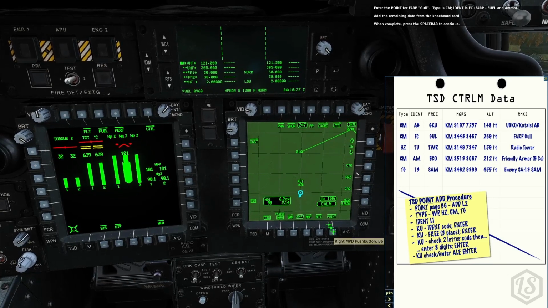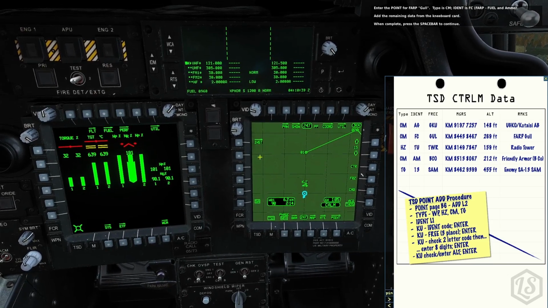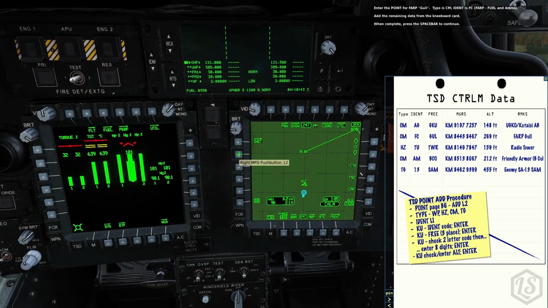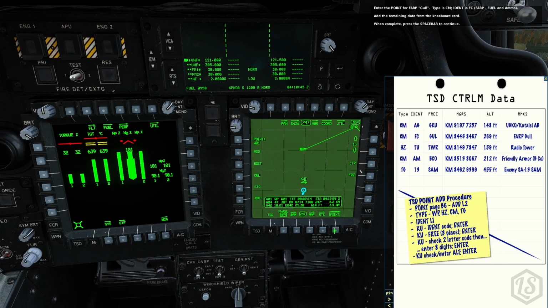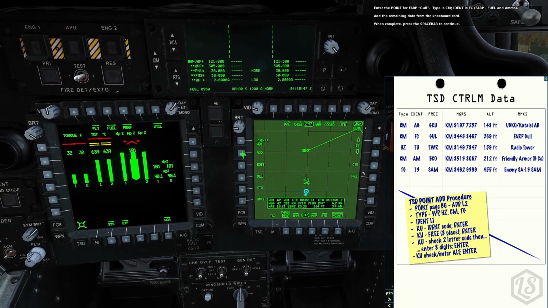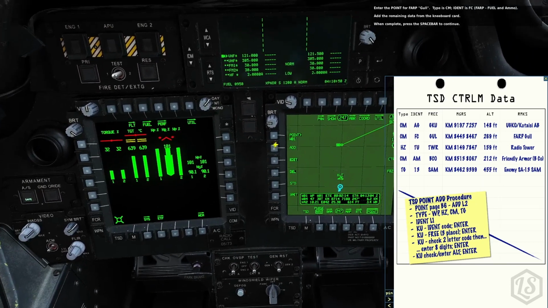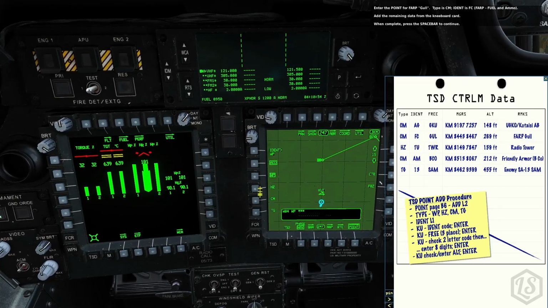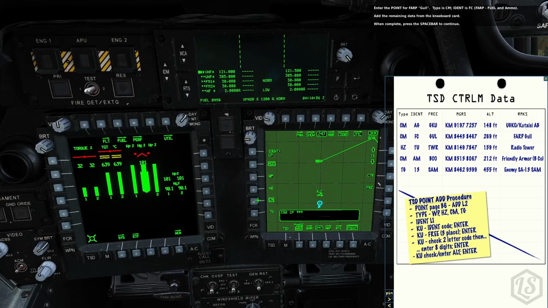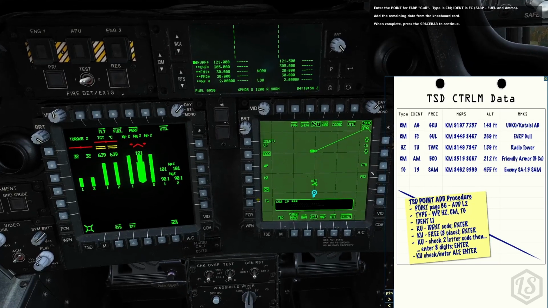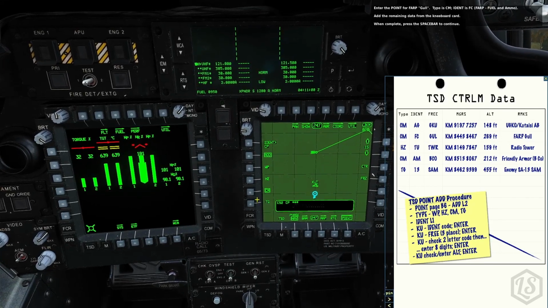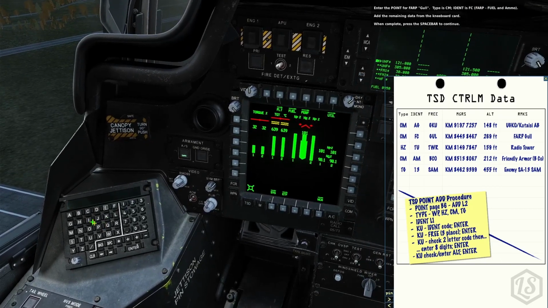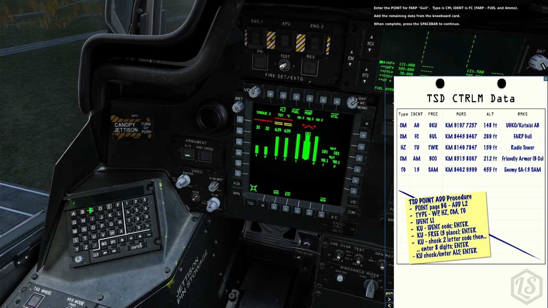So the point was already in, so I want to add a CM, which I can't remember what that was already. Called FC.